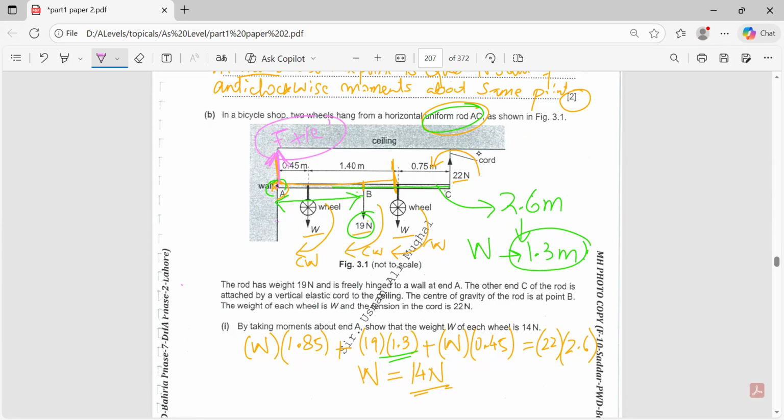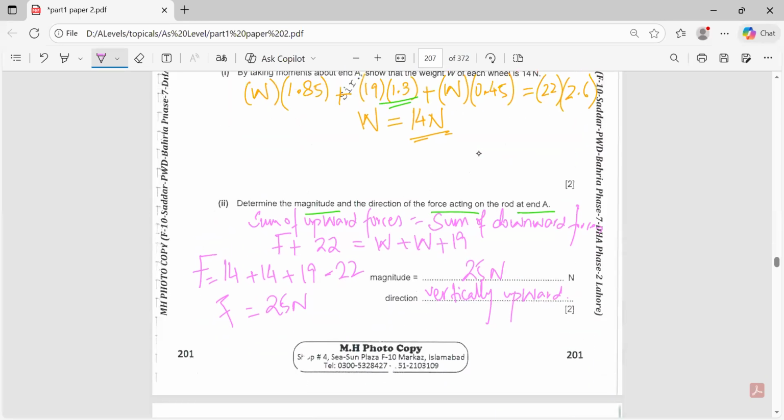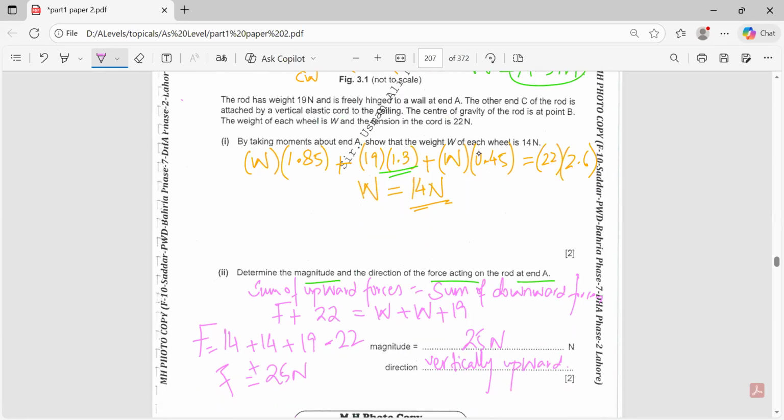But if we have taken it upward and our answer is negative, this shows that we have taken the force direction initially in the wrong direction. Are you understanding? We ended up with a positive answer of 25 for the force. So this indicates that the force is vertically upward. You understand? So sir, if the answer is not positive, it is wrong? If the answer is not positive, it means the direction you initially assumed is wrong, and the actual direction is opposite.